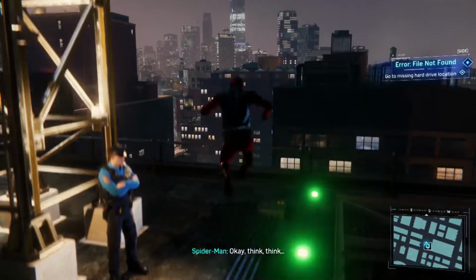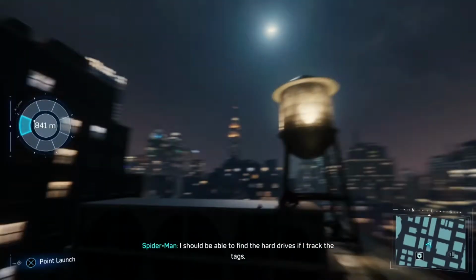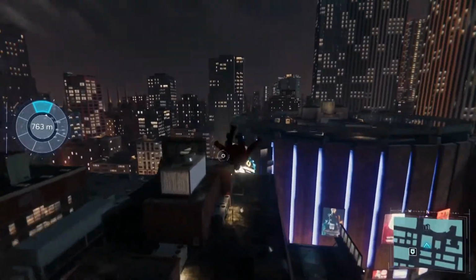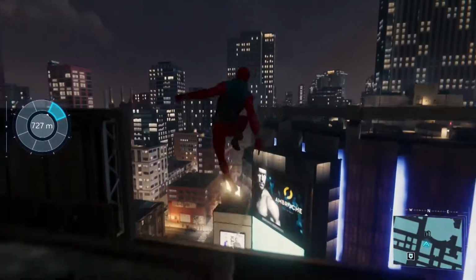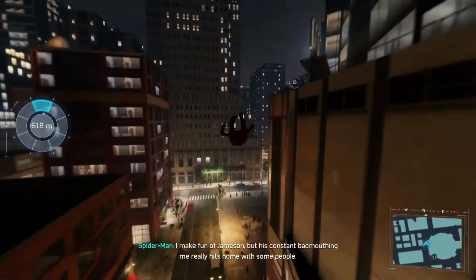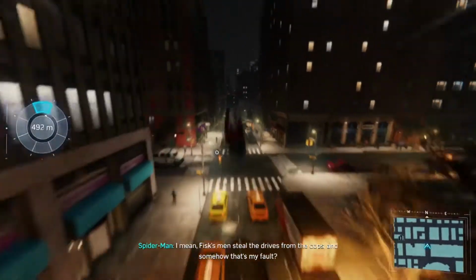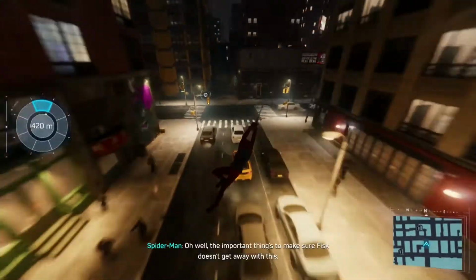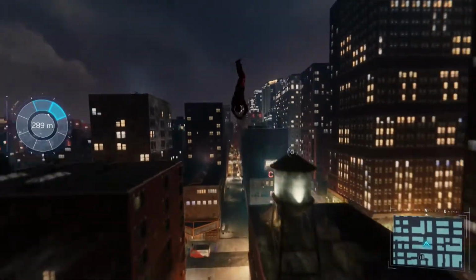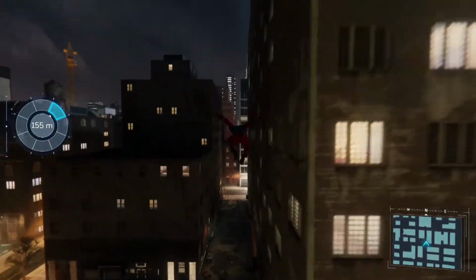Okay. Who's letting this kind of stuff happen? All processed evidence has RFID tracking tags applied. I should be able to find the hard drives if I track the tags. Gotta move fast. Alright, let's go. We learned last time, don't go across this building over here, this circular one. It doesn't offer too much in traversal. But his constant bad-mouthing me really hits home with some people. I mean, Fisk's men steal the drives from the cops and somehow that's my fault? Yeah, they need someone to blame. The important thing is to make sure Fisk doesn't get away with this. I will make sure that happens for you, Peter. Don't you worry. When you're in my hands, the city will be safe.